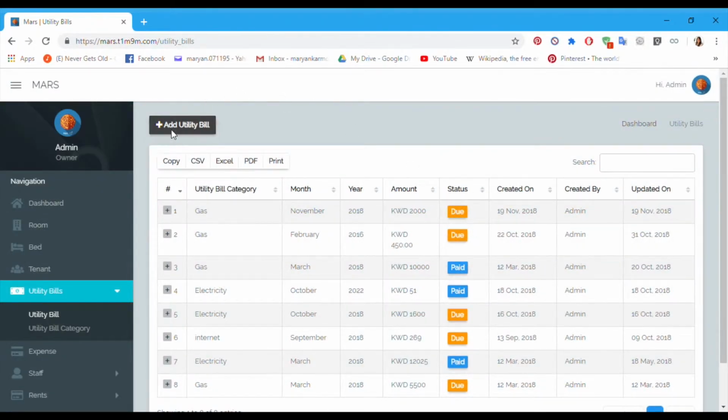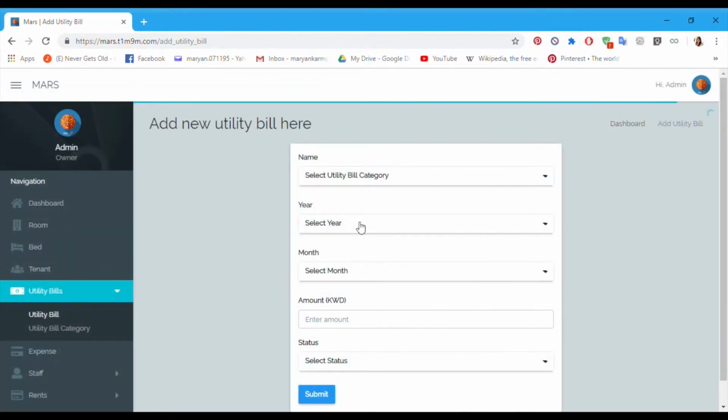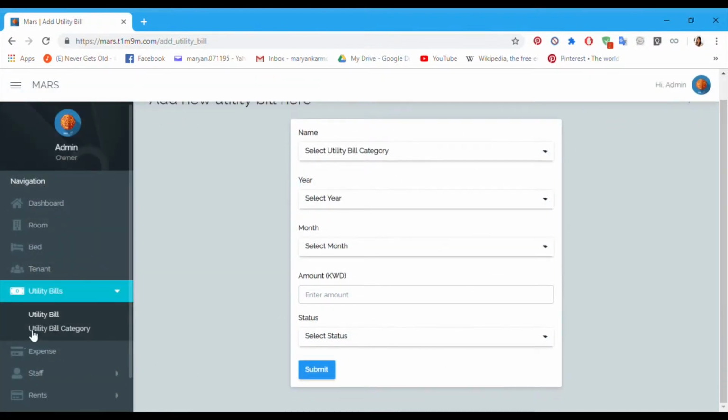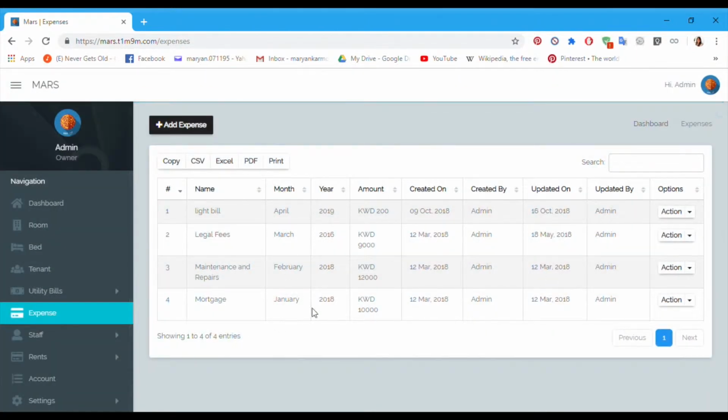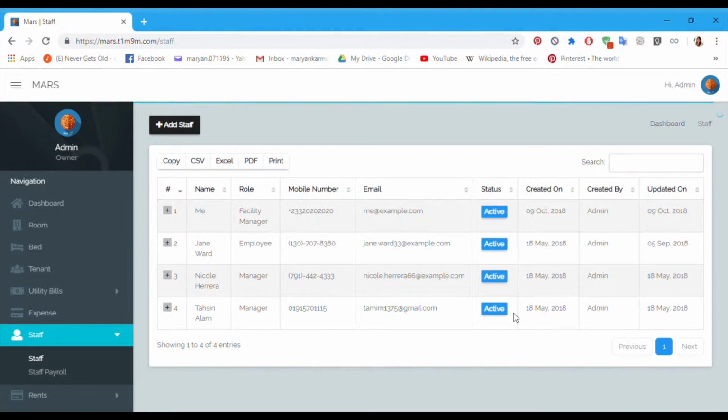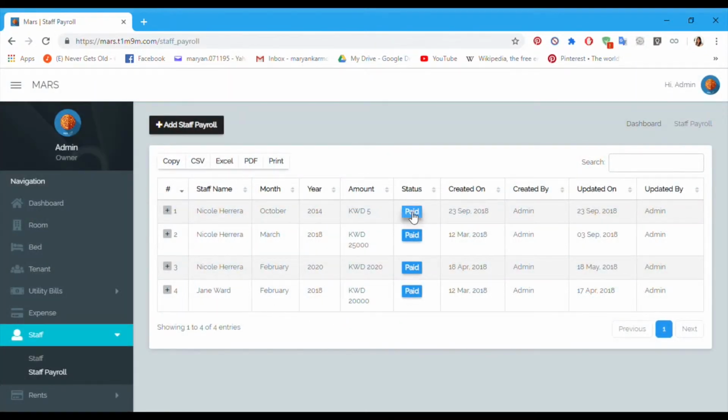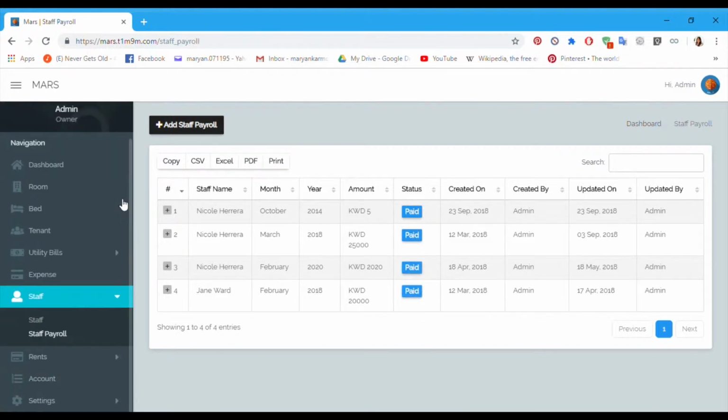You can also create and remove new categories that are best suited for your business. In the next section, you can look at the expenses created by your business. This is important for your business to keep track of your expenditures and make important business decisions. A business's success vitally depends on how you are managing your staff. That includes your staff payroll. The staff section is there just to take that extra stress off of your shoulders.